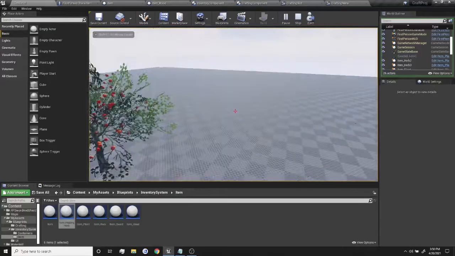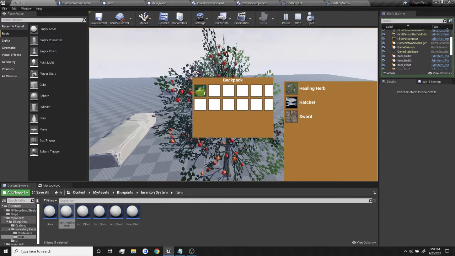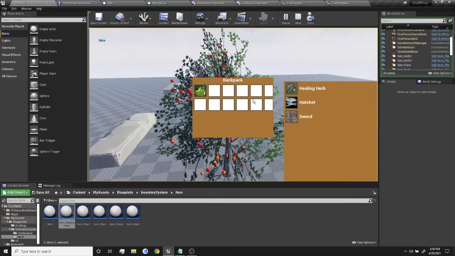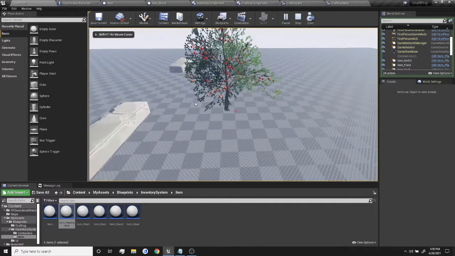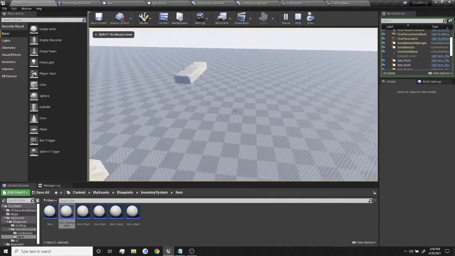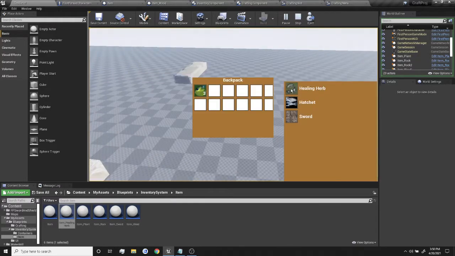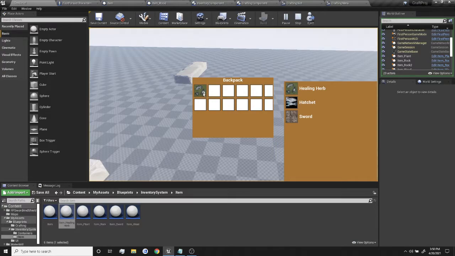So if we pick up one plant, we see it stored here. When we right click, it turns false. It knows that we have type plant, but we do need 3. So if we pick this up again, right click, still false. And if we pick up another one, the third and final one, we right click, turns true, this disappears. For some reason, the item only comes back after we untoggle and toggle the backpack.